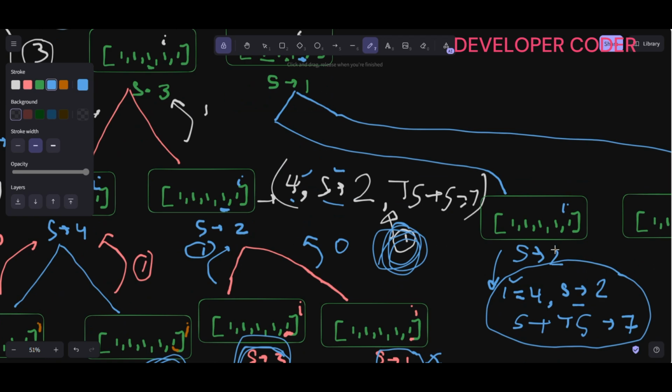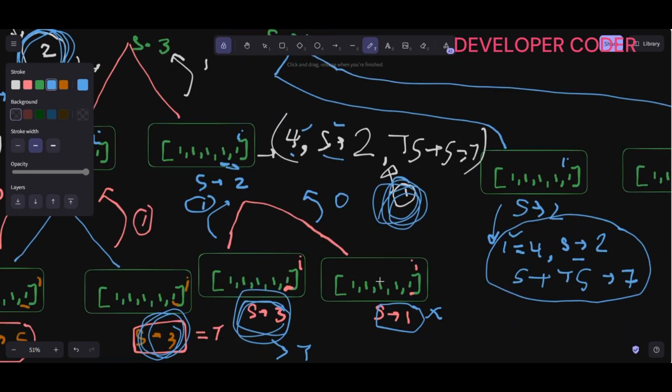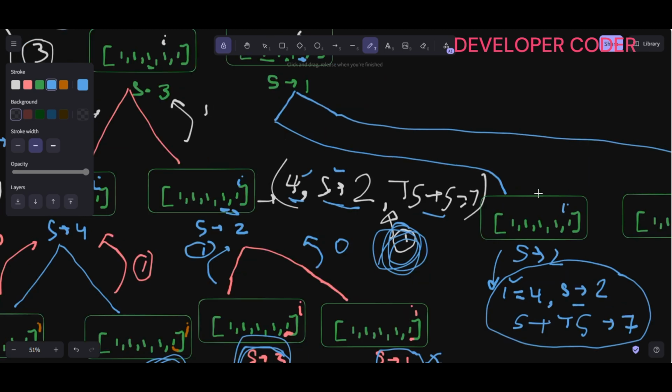Now we are going to store the result of this part in one memoization table. So again, we don't need to check this and this again, we already know the result of this part. That is why I have explained this. So here sum is 4, sum plus total sum is 7, and this part is going to return me 1 from here.